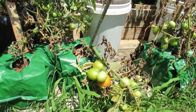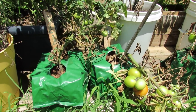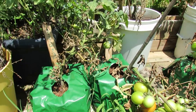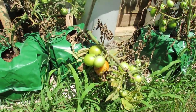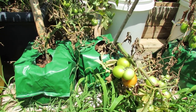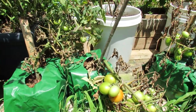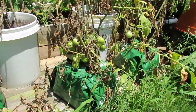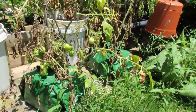Down here are my grow bags — these are coconut husk core bags, basically shredded husk of coconut. They hold a lot of water but they're just way too small for my area. These are Patio Princess Hybrids and you can see that they're just dried out. Yes, they produce tomatoes, but they're a whole lot smaller than the two and a half gallon and the five gallon containers. The grow bags worked, but only until the end of June when the heat started getting really bad — there's just no way I can keep them watered. These are Rio tomatoes, a bigger determinate variety, and you can see that whole plant is dried out, just because I can't keep them watered.